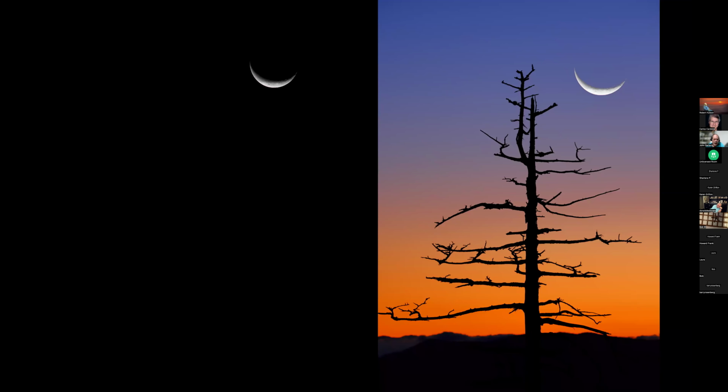And then here again, I just did this last fall in the Smokies, where I knew I'd want to get a moon over here in this picture, and that famous dead tree on Clingmans Dome. So what I did was, when it was really dark, I just shot some pictures and put the moon in the picture. And then when it lightened up at sunrise, I composed the tree, and then I just picked a picture where the moon was in a favorable spot over here and shot it into it.